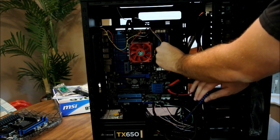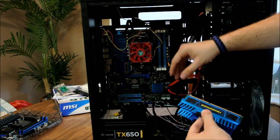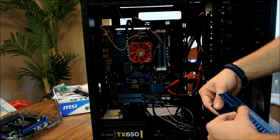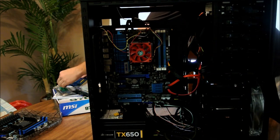Just pull them out, though. Get them out of the way. Open yourself up a little bit. Luckily, he doesn't have liquid cooling or anything like that, so it's not too extravagant. It's just your basic little stock heatsink and fan. So just put these somewhere safe as well. Back here.